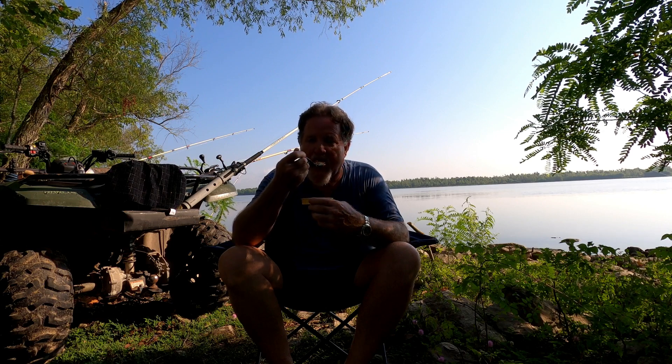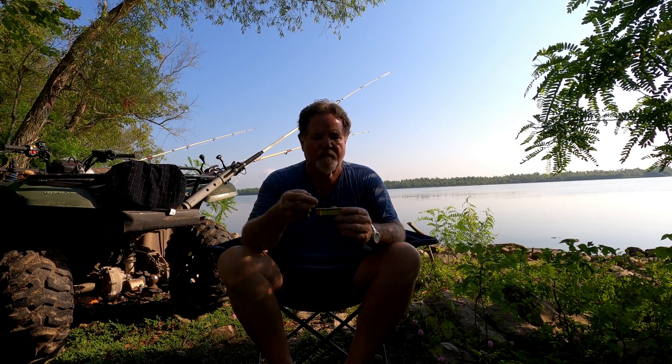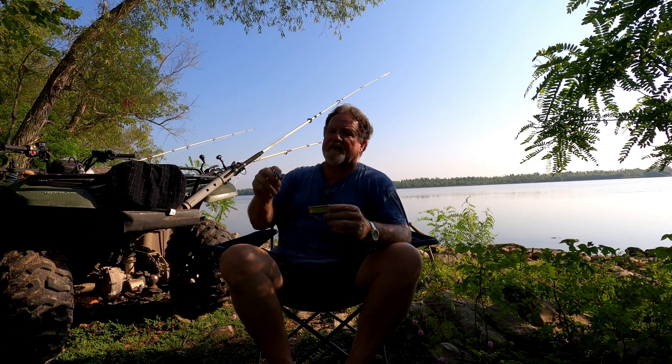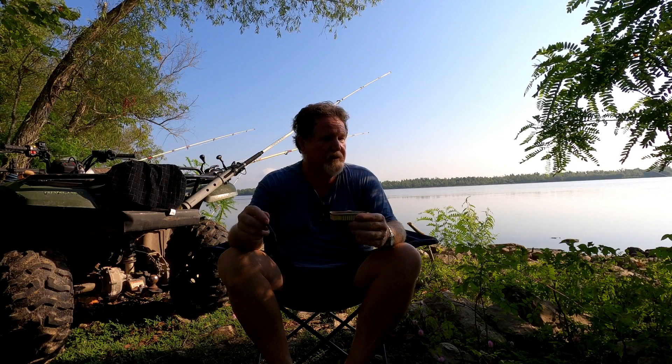These definitely got some burn to them. Wow, for a $1.29 can, these are really good — they got some pep to them too. I actually got my water underneath the camera in a five-gallon bucket; I'm going to have to move the camera and get some water out, because, whew, these are hot. Take a little sip of the juice, but I'm not going to drink too much of it. Not too hot that you can't eat them, but a good Louisiana hot sauce flavor.